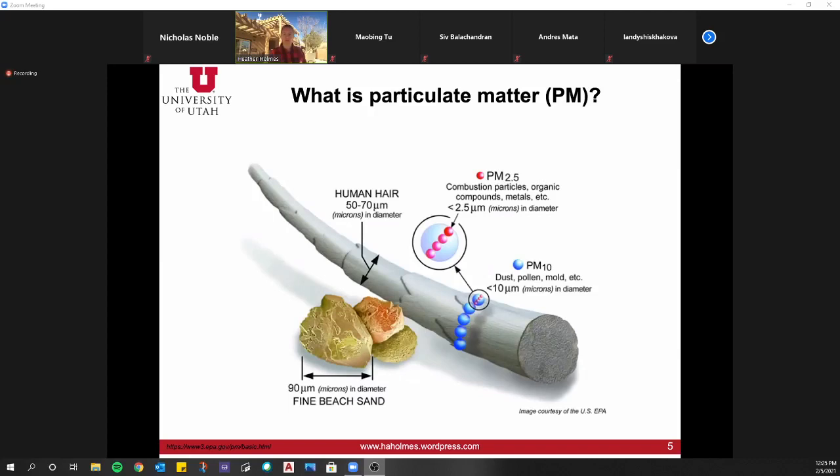Pressure, I'm talking about really small particles, and they can be liquid or solid, and it's really governed in terms of the EPA by the size of those particles. So in the red here, you can see PM 2.5, that's 2.5 micrometers in diameter and less. In the blue, it's PM 10. So that's things like pollen and dust. And the PM 2.5 is really anthropogenic air pollution related to combustion or anything that creates small particles. And this gray line is a strand of human hair to give you a size reference.